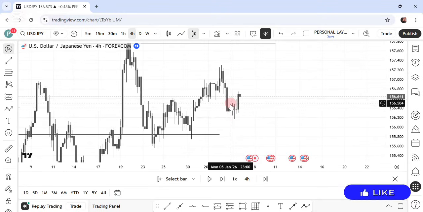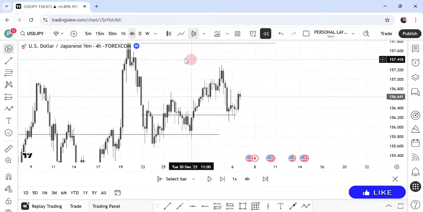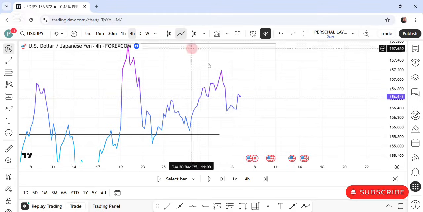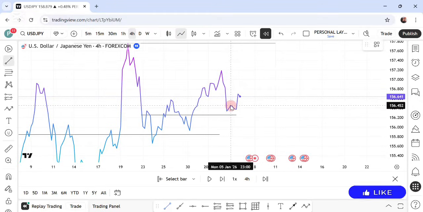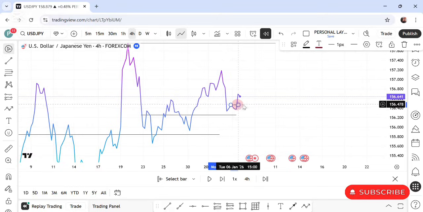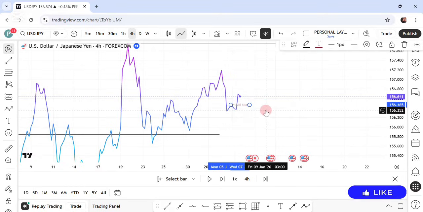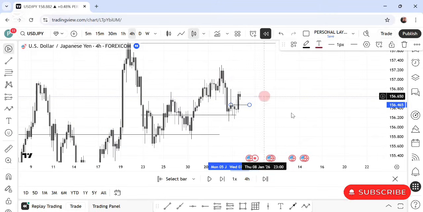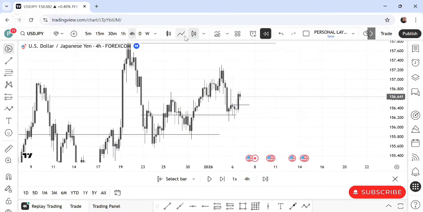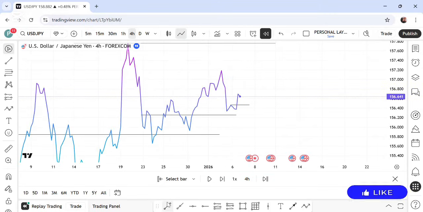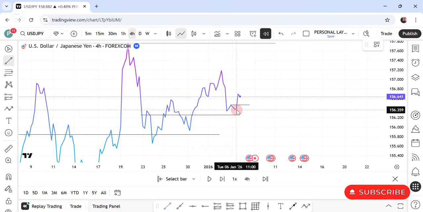If you are confused or you don't know why I'm picking this as my 4 hours breakout, you can actually go to the line chart. This will really help you a whole lot, right? So you can see we have our breakouts here. These are 4 hours breakouts, and mind you, this can still be a key level, so just mark it straight. Then let's switch back to this. Then we also have another key level here, which is what we call the V-shaped key level, right? So you just have to mark them.